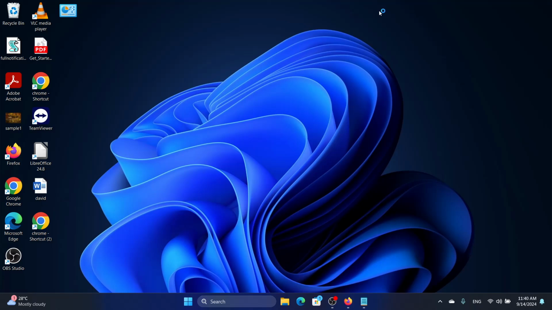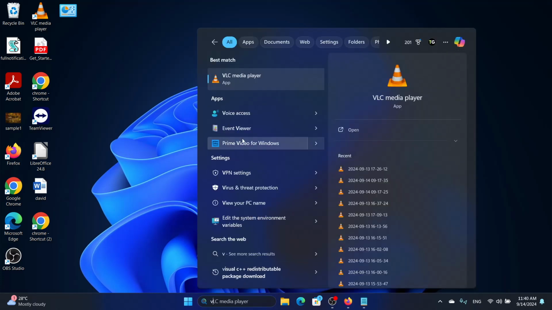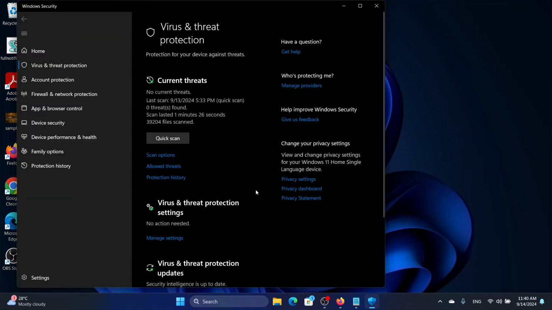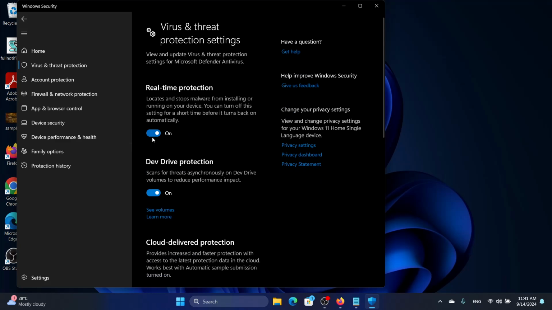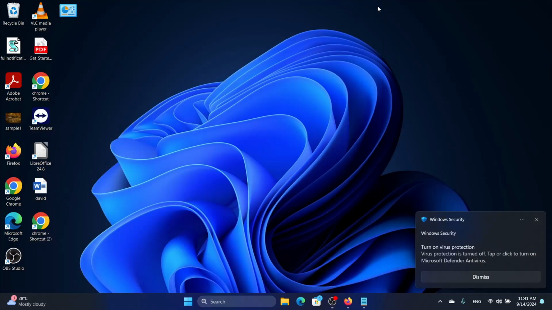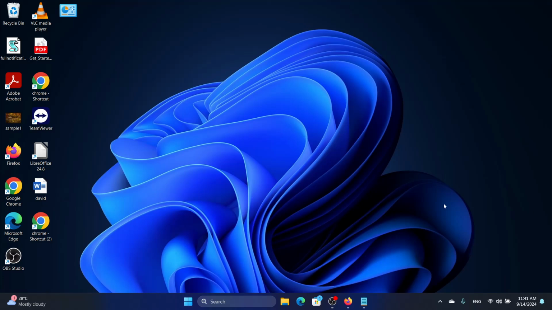Now if that too doesn't work, then you need to disable your antivirus first while installing the program. So go to virus and threat protection settings. Now if you run a third party antivirus and anti-malware app like Kaspersky, Norton, AVG, then you can open that third party app and disable the antivirus there, but I'm using the pre-installed Windows antivirus, so I will go to manage settings and I will turn off real-time protection. All right, and once I turn that off, I will re-register the ISDone.dll file again.